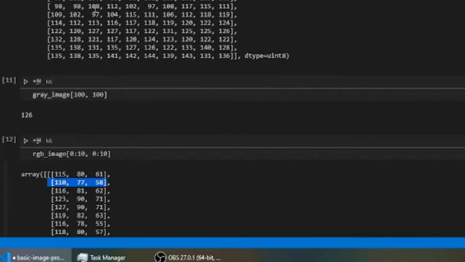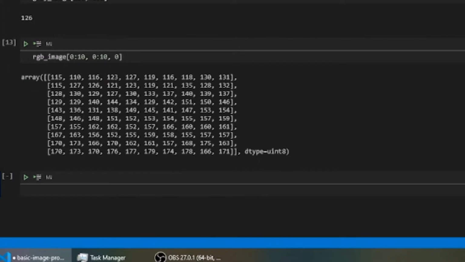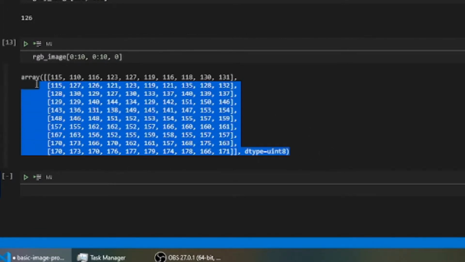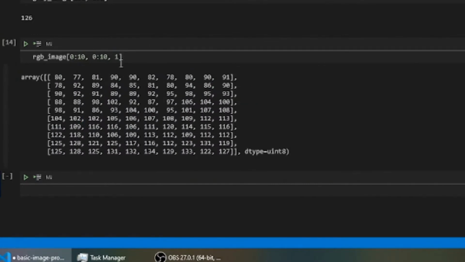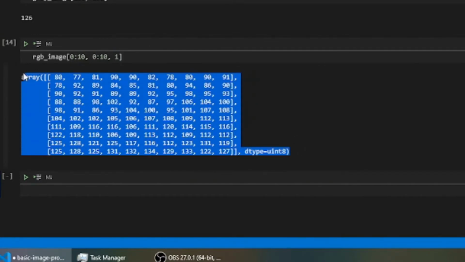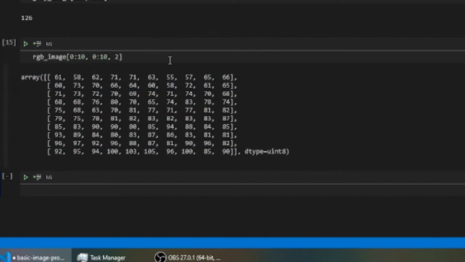I already told you in the section that we have red, green and blue colors in a single image. Now I am going to show you the red color. You put 0 here. Yes, this is our red color image. If you put 1, this will be our green color, and this will be the blue color.